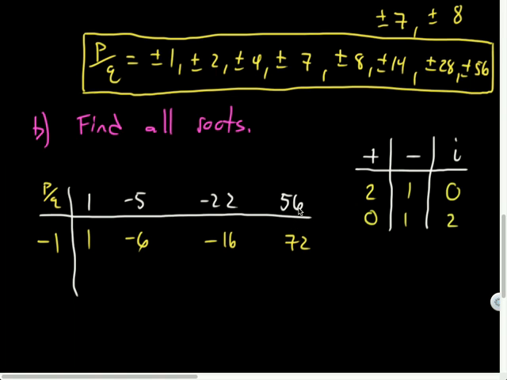Well, I'm trying to save us some time on this synthetic substitution part. So let's try -2. Let's do that. -2, so plug in a 1. Here we go. -2 times 1 is -2 with a -5 is a -7. +14 with a -22 is a 6 and a 2 is 8, I think. -8. And that's +16, and that's a 72.